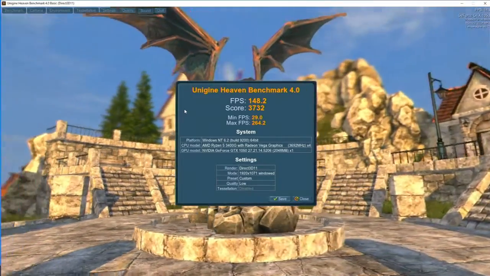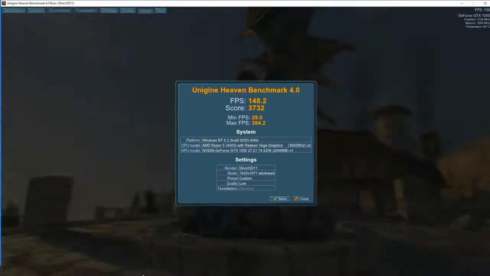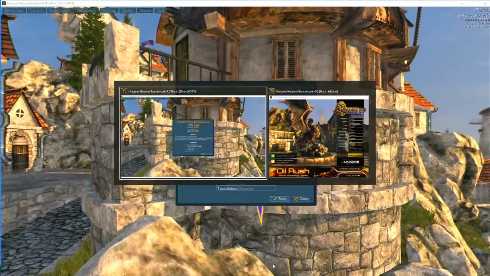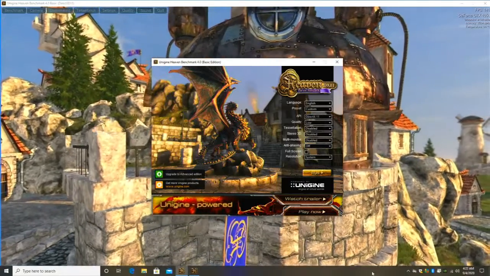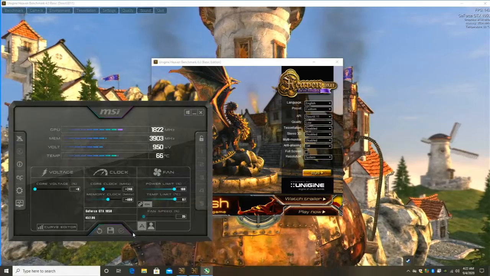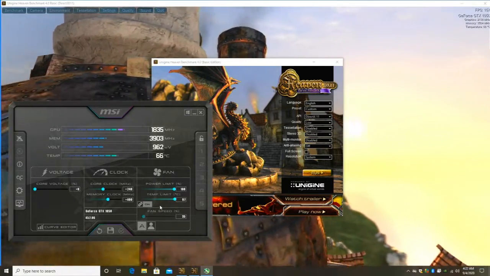Well, with this overclock, it looks like we got about a 9% improvement in score. So that's good. And then, if I can, where's Afterburner? Right here. Not bad for a plus 240 core clock and plus 400 memory clock.